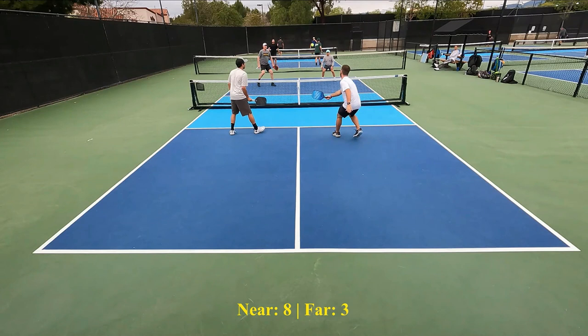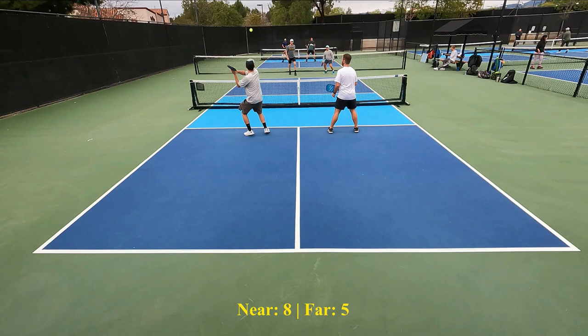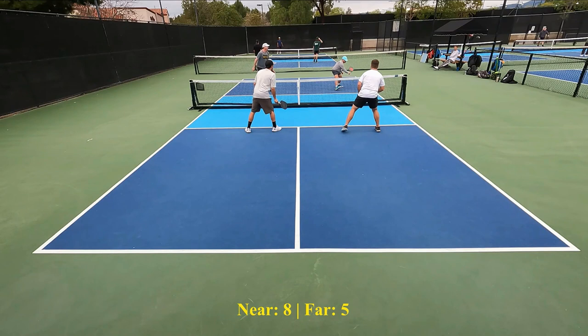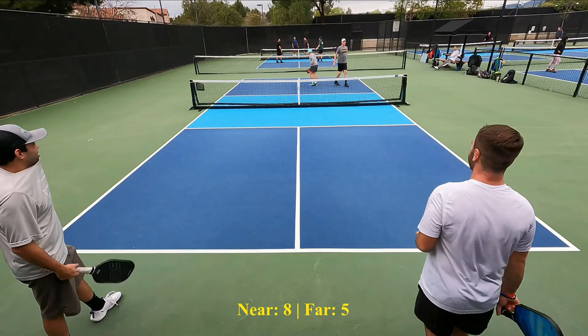And there you have it — finally Hal got a shot. What happened? Right into the net. Nice deep return. A chicken wing shot that he got back — that usually doesn't happen. See there? He was dinking to Hal, all of a sudden he changed it up. Why did you hit it to Hal? He got another opportunity and right into the net. That's why Hal is not a 4.0 player. 8-5.